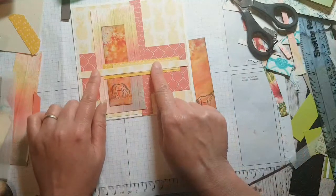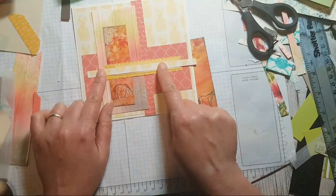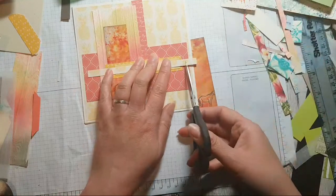I wonder whether to use that little piece up. I think I will.